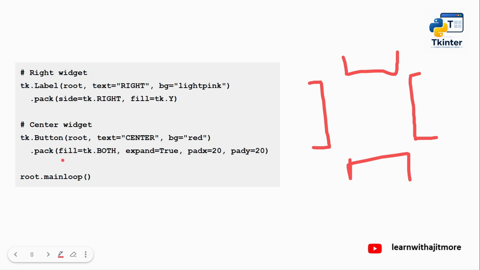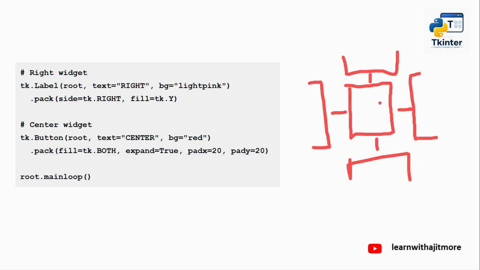The top. Top, very good. So this new widget will stick to the top. Whatever new widget you have made, it will stick to the top. So there is already a widget at top, so just below that, this new widget will come. And to this new widget, X spacing and Y spacing, you have given 20, 20. And can you see? You have told it to stretch in both directions.